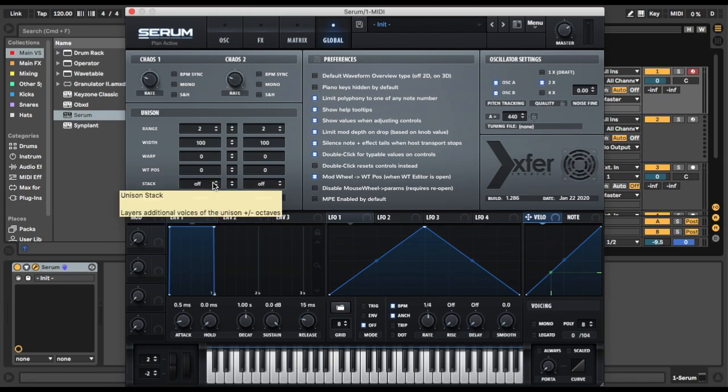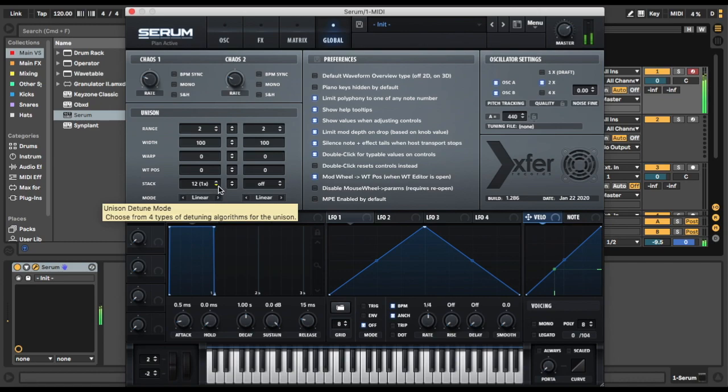For our stack, let's just listen to the sound when I change it. There are quite a few different settings on this stack feature, but basically what it does is add an extra layer of Unison, whether it's an octave up. There's one setting where you might have heard it adds a 7th note into that octave, and also centered down. It can add up to 2 octaves down for a layer. For this first one, we're just going to do 12 times 1. That just adds 1 extra octave of a layer, as opposed to this.